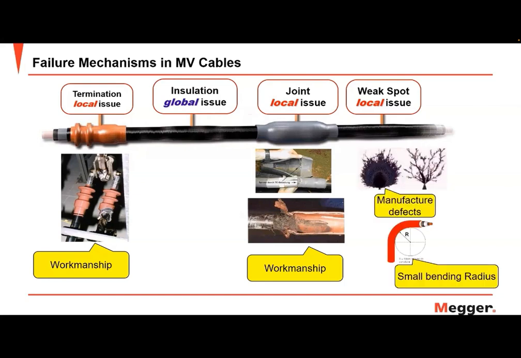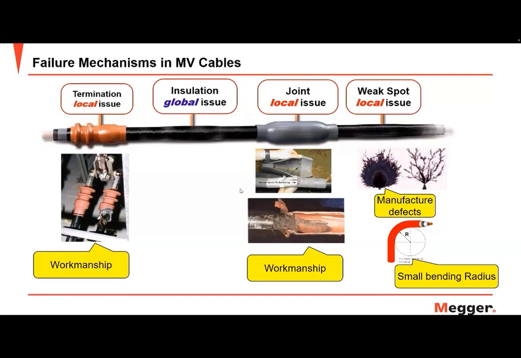Next is another local issue, but this is weak spots in the actual installation of the cable. And there's several different reasons for this as well. One could be manufacturer defects, which over time can lead to electrical trees within your cable, which we all know is a very bad defect to have. So we want to make sure that we check for those.